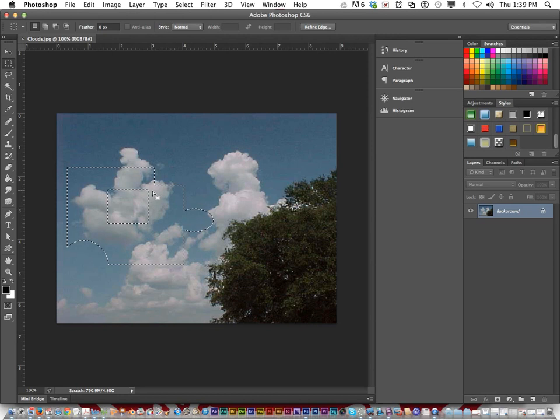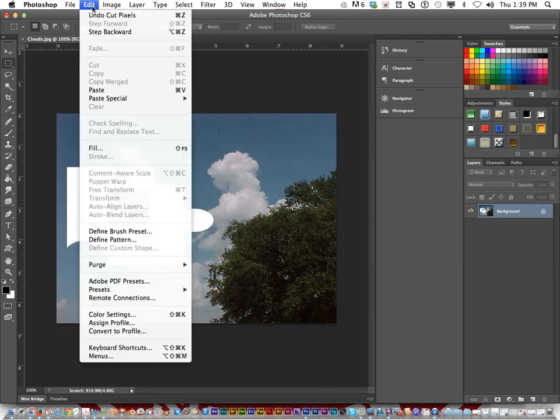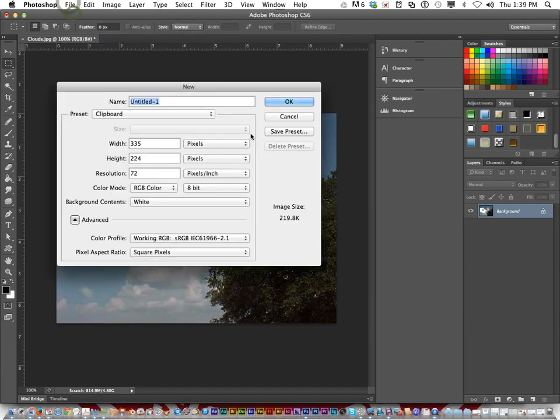Now what you're going to do is you're going to copy part of the image you selected. So I'm going to go Edit, Copy, or Command C. And then go File, New.